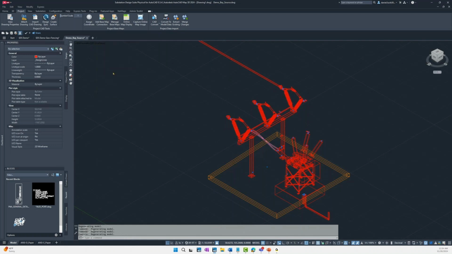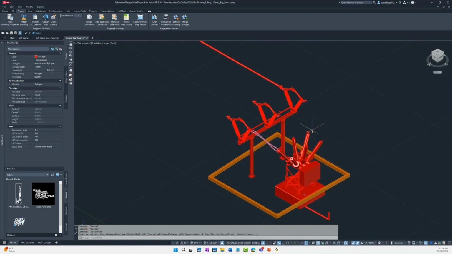We could do the shaded with edges like we had before, and I'll select that. In this small example, we're not dealing with much geometry, but if you had a full substation like that other demo, your system performance is more affected by using the current visual style we're showing here.